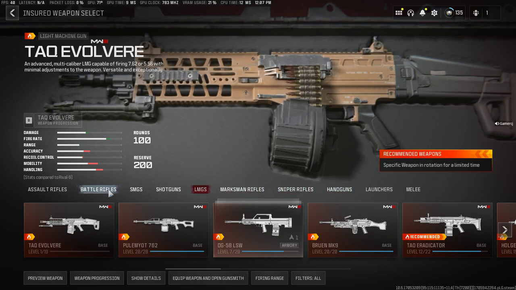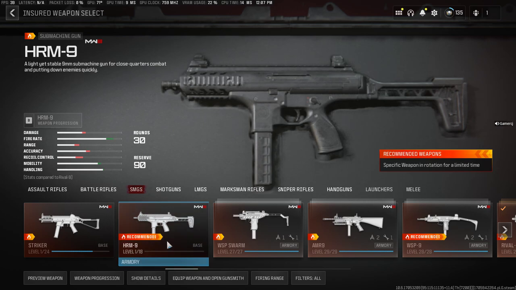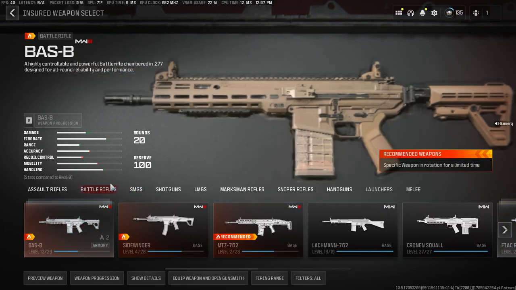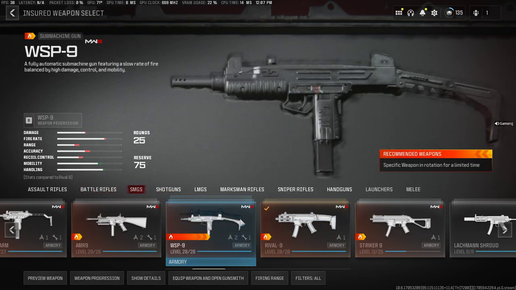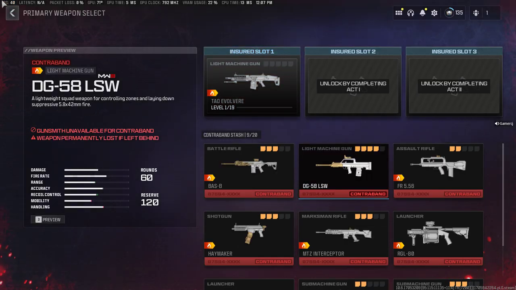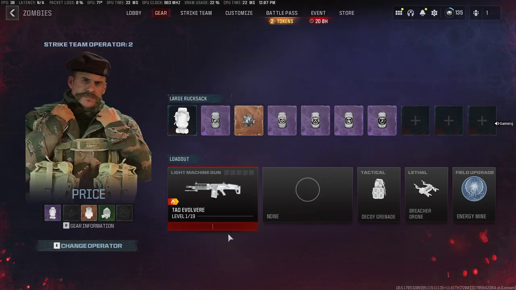I unlocked two new weapons, the new HMR9 SMG. They changed the UI. So what we're gonna do right now, I really wanna do the LMG, test it out a little bit. I wish someone could tell me why my FPS is like freaking out.